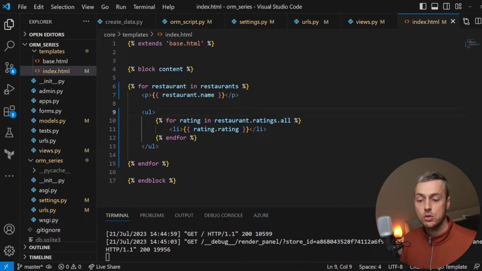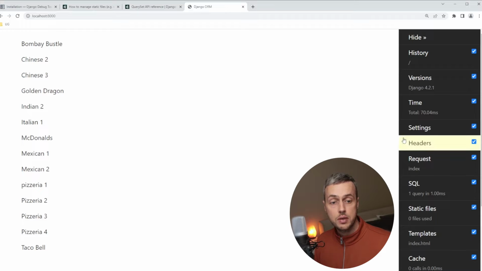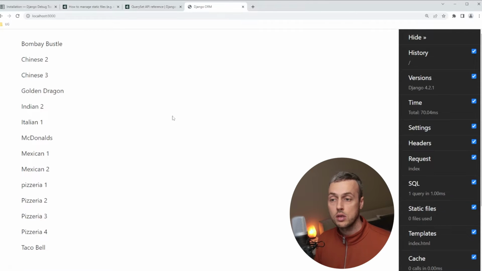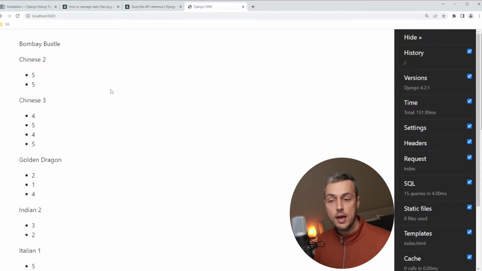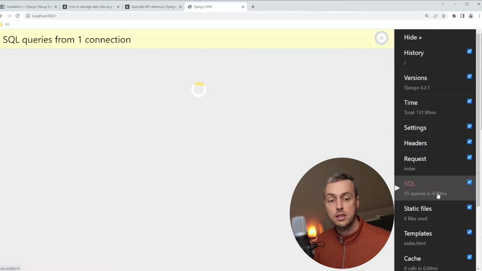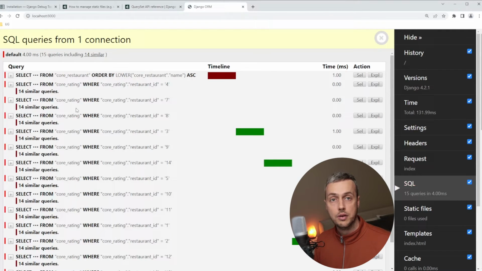So if we go back to the page here, before we refresh this page, you can see we are only executing one query before. Now that we've added this inner for loop, when we re-execute this, you can see that we're now getting 15 queries that are executed. And this is just for one user going into the page, and imagine that that user had given a rating to 1,000 restaurants. We would be executing 1,001 queries here. That's why it's called the N+1 problem.